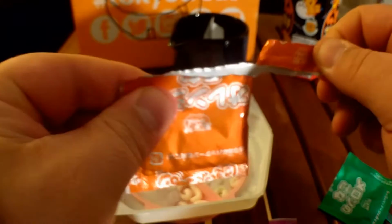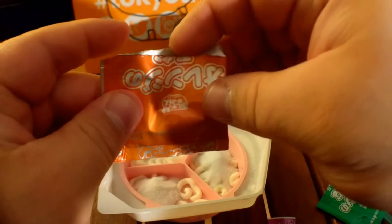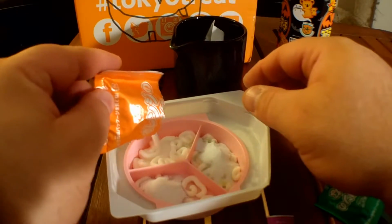Dana doesn't like messes. I'm not a big fan, no. All right, and then orange. Orange, you glad I didn't say banana?